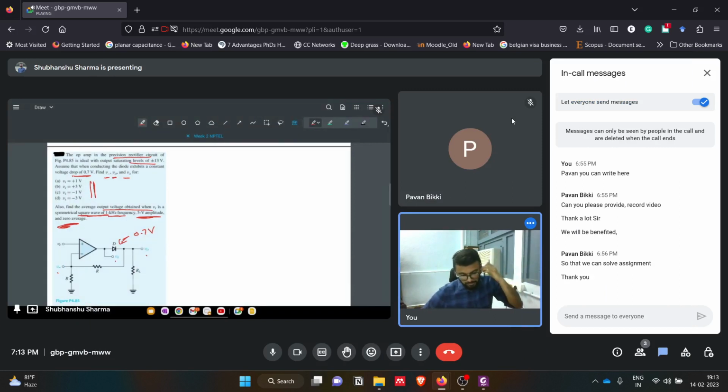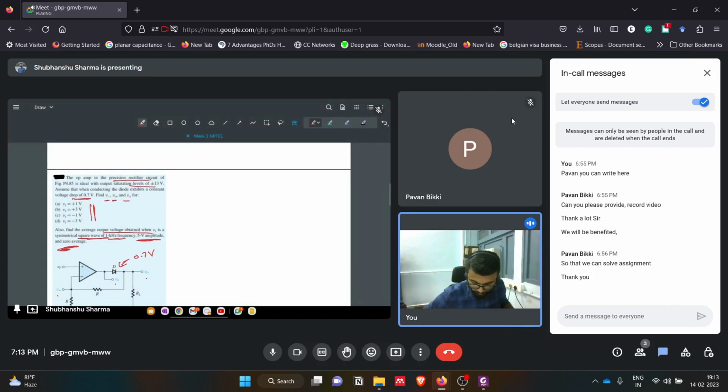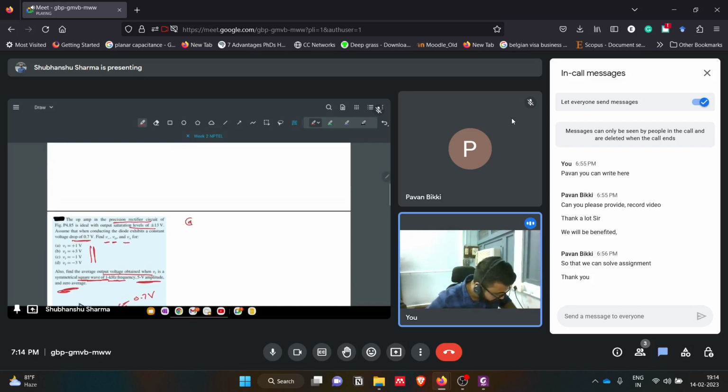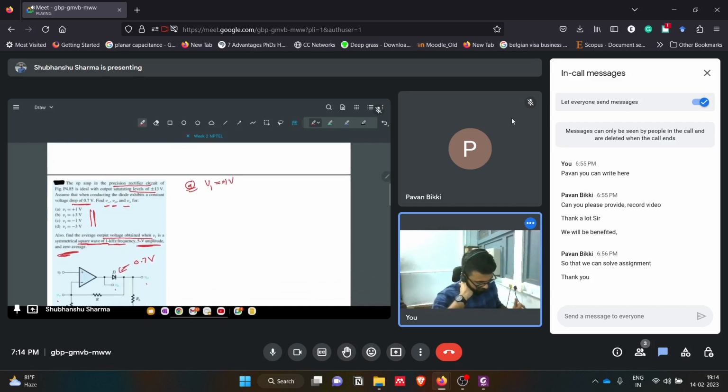So yeah, I will tell you about this. Let's say we consider first part A, where V1 is 1 volt plus 1 volt. This is also like a simple half wave rectifier, but we'll see how, since the diode is not ideal, we combat that when it is not ideal.